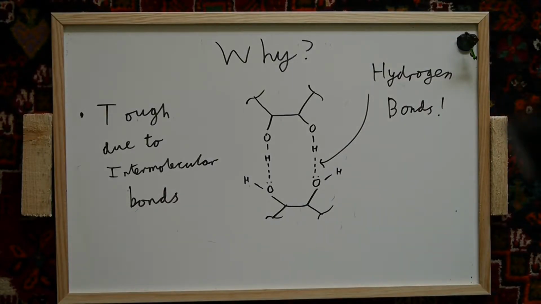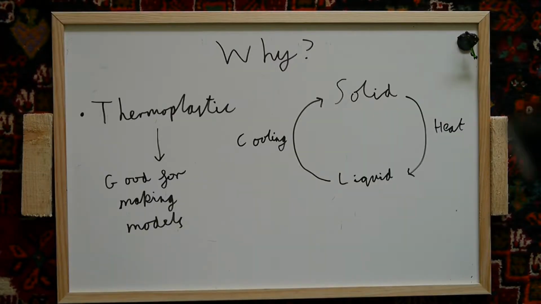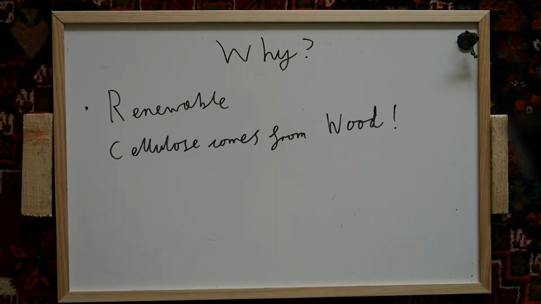Cellulose acetate was chosen for many reasons, the first being that it was tough due to the strong intermolecular bonds it had. Because the cellulose acetate had multiple OH groups, it had strong hydrogen bonds, which took more energy to break. It was also a thermoplastic material, which meant that it could be heated, melted, and cooled to a solid over and over again. This is quite useful when you need to melt something, put it into a mould, freeze it, and take it out, because if you make a mistake, you can do it again. It was also renewable because it relied on water and wood, and those are pretty much everywhere.